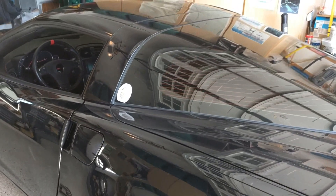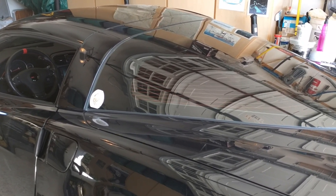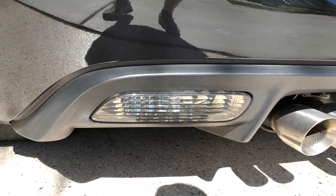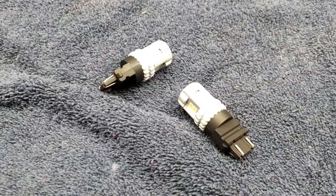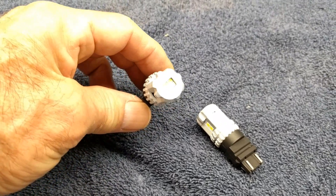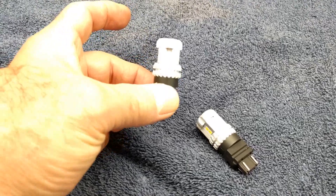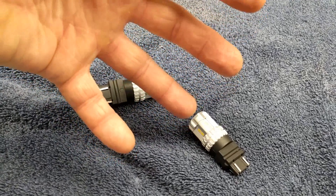Having a tint keeps everything cooler inside, however it makes it hard to look out the back window especially at night when it's dark. So here's the thing — the backup lights are down low. One thing I want to point out: these LEDs have LEDs pointing forward and then all the way around there are additional LEDs. I don't think you're going to see that on other comparable products. This is really going to fill up the reflector part of your backup light with a lot of light.